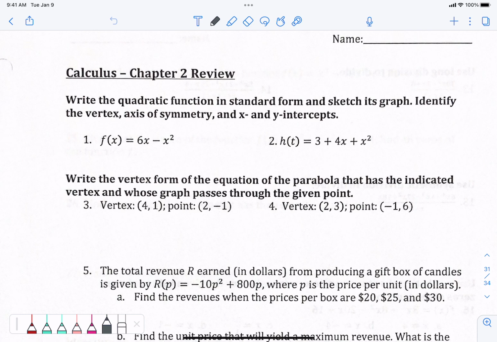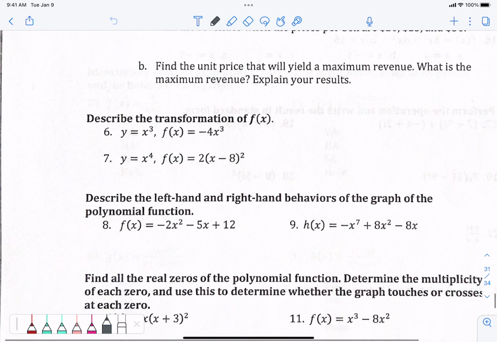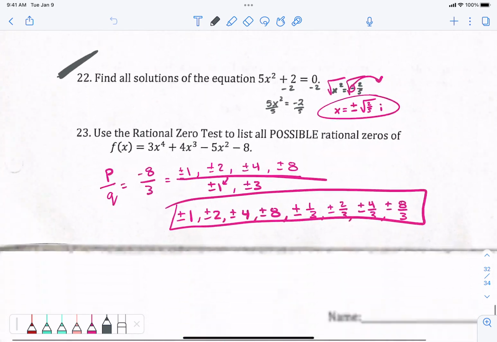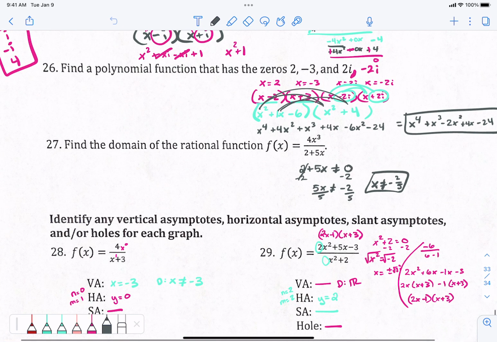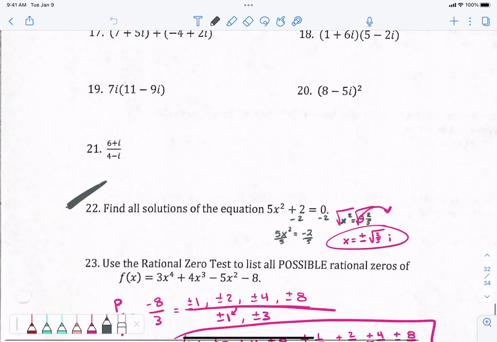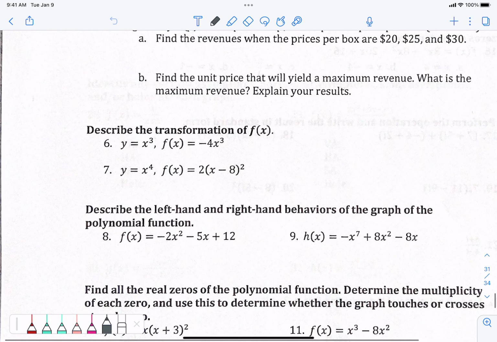We're going to try to rock right through this and get this review ready to go. Do you guys have your note card from yesterday? You don't need it right now, I don't think. Some of this stuff is from the note card, like the asymptotes and holes and everything, that should be on your note card. Okay.